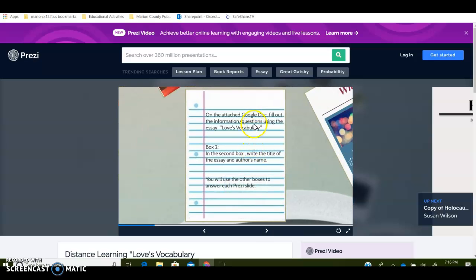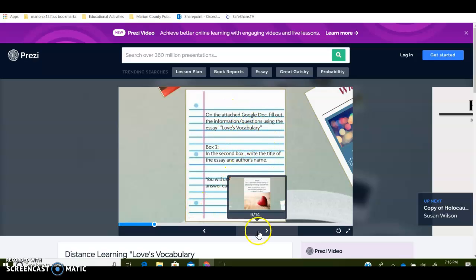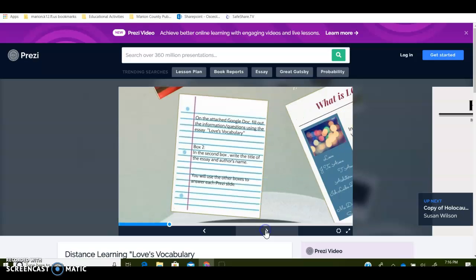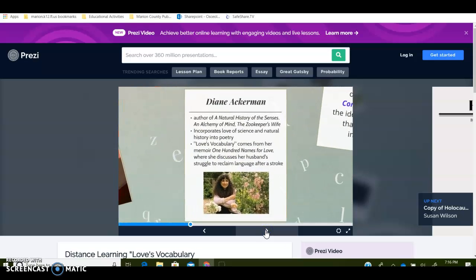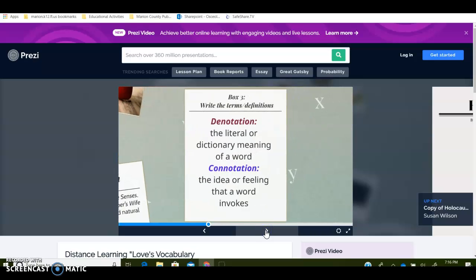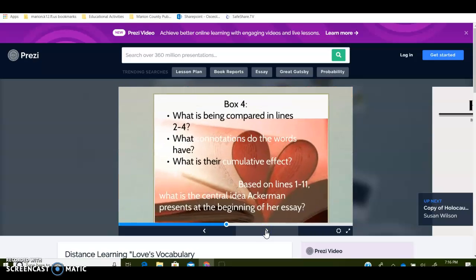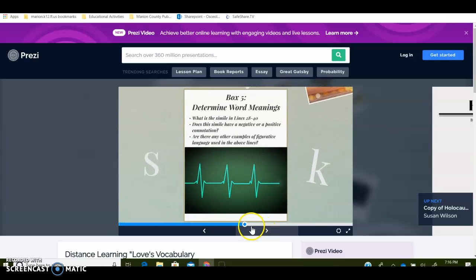If you'll notice, there are directions. So please make sure you're reading the directions on the Prezi and following them, because that will be very important in the next phase. You'll go through all of the slides, get the information that's there, and start to think about the questions that you're being asked, because you will have to then fill in. If you follow the directions that are laid out very clearly on the Prezi, you're not going to have any problems with the activity.